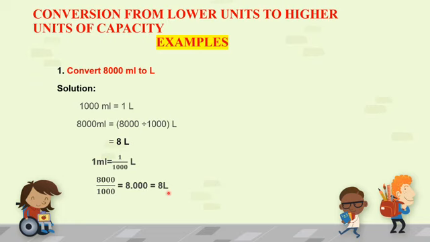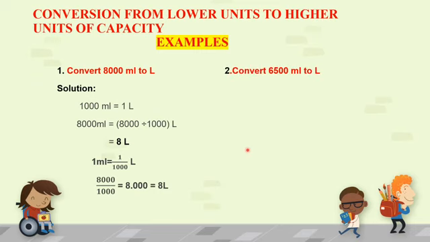Simple. So you can use this concept of decimal representation also. Write the number in fraction form with the denominator being the relationship between the units given in the question, then represent that in decimal form, and write down your answer in liter or milliliter as the question is asking you to write.